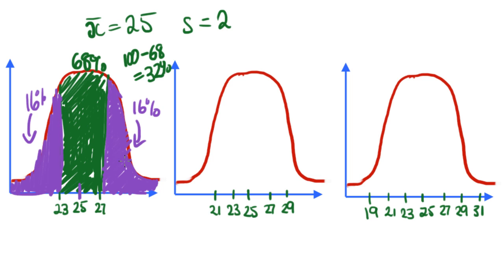So if the question said what percentage of data lies below 23, well it would be all of this purple bit down the bottom. This would be 16%. And if the question asked you what percentage of data lies either below 23 or above 27, so it wants to know down here this section and up here this section combined, then the answer would be 32%, it's those two added together.